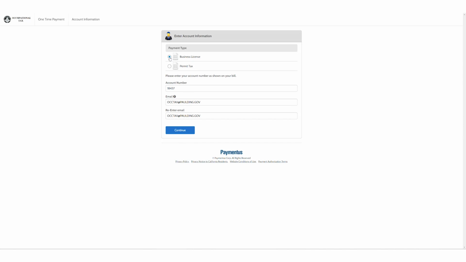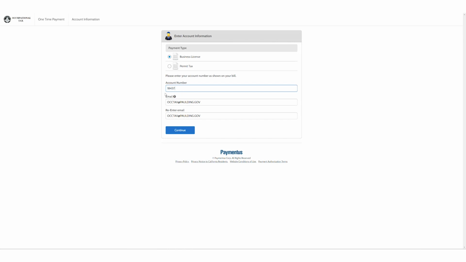Towards the bottom, it's going to show you the account number. Now, if you've added multiple bills for multiple accounts, you can always separate them out, so that way when they come through on our end, we know exactly which accounts have been paid. If you leave this by itself and you've added multiple bills from different accounts, it'll show a larger amount, and we can normally distribute it as needed. But it does allow you to view your tax certificates and enter any other account numbers that you may have paid a bill on. But for this purpose, it's going to default one account number.